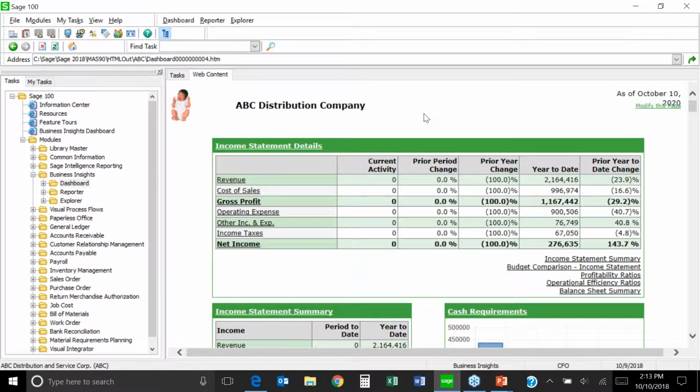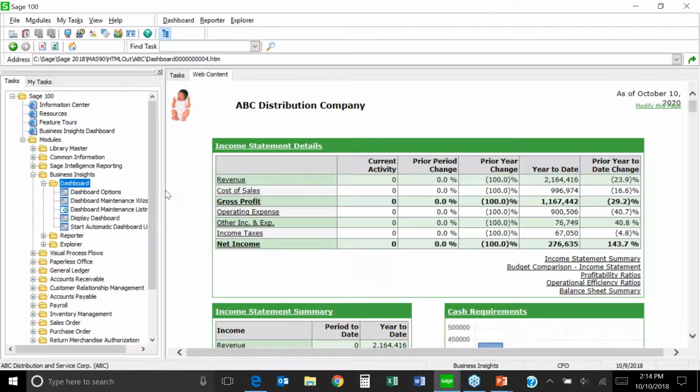So if you really want to impress somebody, or impress the owner of the company, maybe they're always saying every day, can you tell me what the status of this particular thing is? Or, I'm always wanting to look at my sales by day. Then set them up a dashboard. You can link it just to their login so that no one else has access to that information under their login, and then they can have a custom dashboard view. So that's kind of an overview of what you can do from within the dashboard.